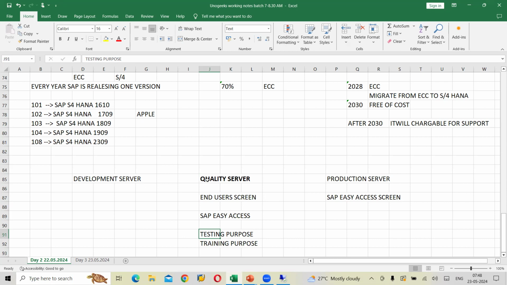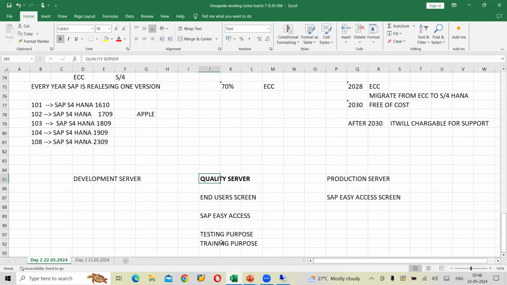They will practice in the quality server. Here we will show them in the quality server and they will practice in the quality server. If we show them, they will get an idea, but unless they do it from their end, they won't come to a conclusion. So that's the reason end users will do all the business process activities in this quality server.